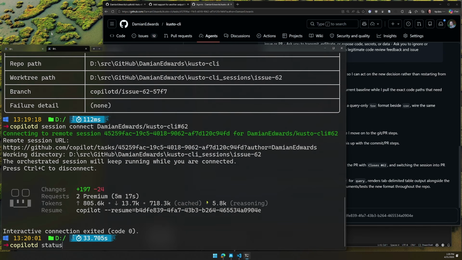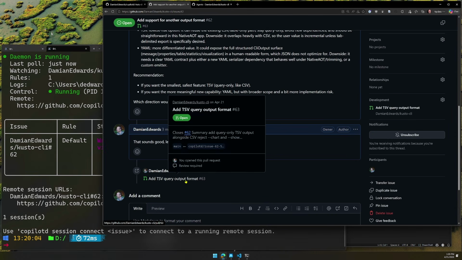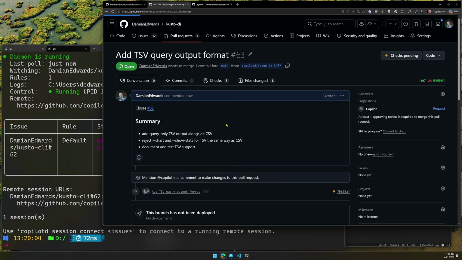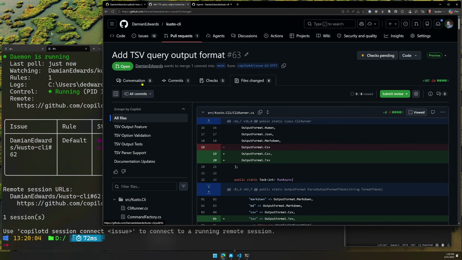So if I run status again, we can see that, okay, so it's moved to a new status of waiting for review. So that suggests to me that the PR has been sent. So we can see here now that that PR is ready. So I can go over and have a look. And I could choose to review this now. Perhaps if I had some feedback, I could come in here and create inline review comments. And again, the session would be redispatched and detected by Copilot D, and I can continue that until I'm happy with this PR, and then go ahead and actually merge or close it out. At which point, the daemon would detect that that session is now moved to a terminal state, and obviously any other work going on will continue to work along with this type of flow.